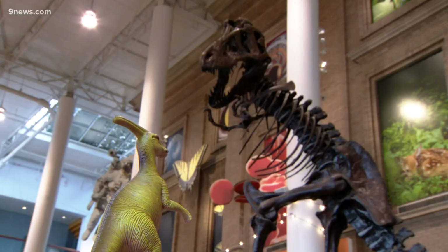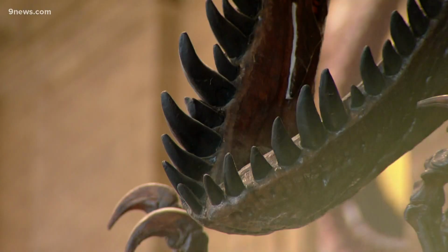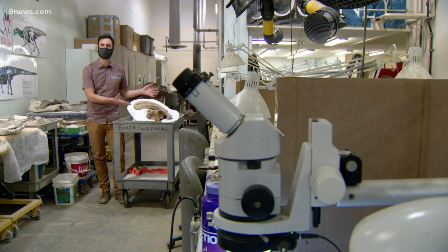When all your friends have turned to fossils, a field trip to the museum is a walk down memory lane, thanks to what paleontologists like Joe Sertich dig up. Yeah, getting out and actually making the discoveries is the reason I became a paleontologist. That's that adrenaline rush, that feeling that you're the first person to ever see this evidence of past life.